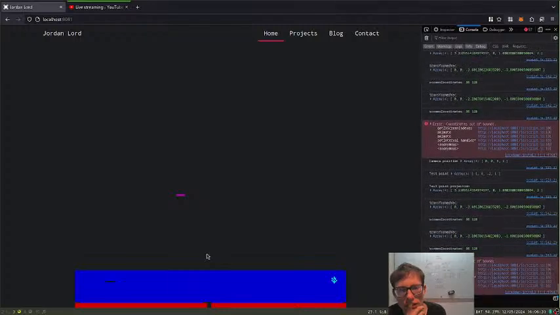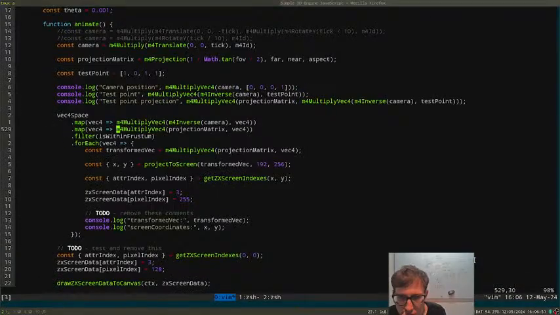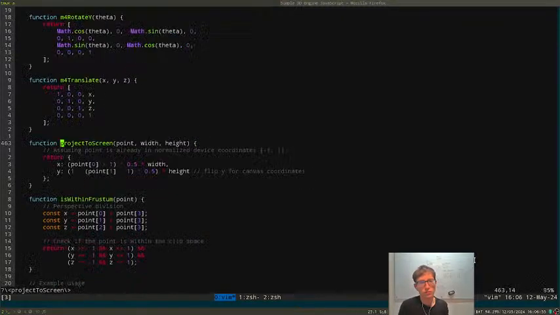Transformed vector. And then projecting to the screen.